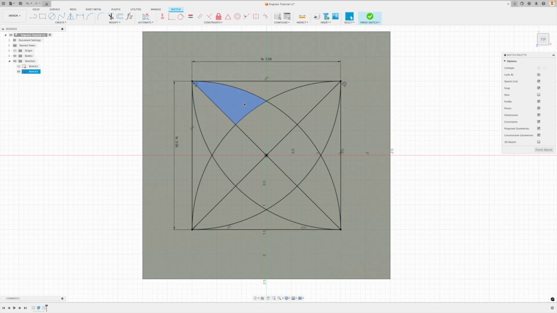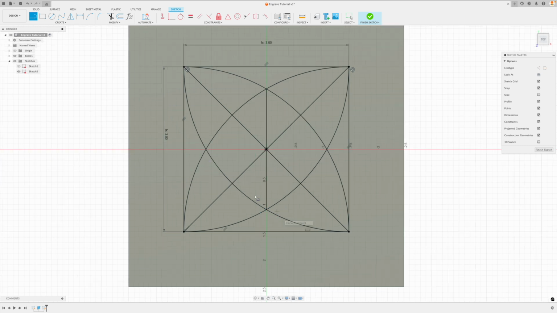Now you can see we've got all these closed profiles all the way around our arc right here. And in fact, we need to add a couple lines as well. So let's do that from this intersection to there. And we go from that intersection to there, right there. So that looks great. Sketch number two is fully constrained. All these closed profiles will need to extrude. But if we extrude them all at once, then it will just create one giant pocket that's 3 inches by 3 inches. So we need to create an offset.